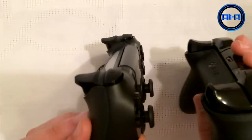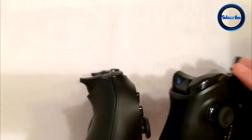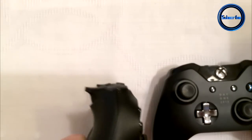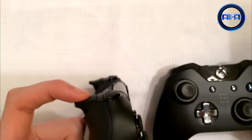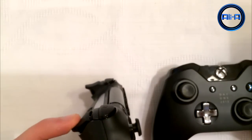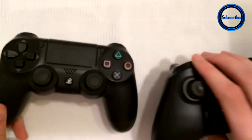Now having a look at the actual triggers, we definitely have some differences here, and this is going to be quite interesting. With the PlayStation 3, it was said that the actual triggers were annoying because they were just flat. Your finger could actually fall off them when you were holding onto the triggers like so. However, the PlayStation 4 triggers have now got this nice curve to it. They fit your finger very, very nicely. And you get a sort of mini click. It feels like you've pressed it all the way down once you press the trigger all the way to the bottom. You've then got a standard click button for L1 and R1 on the top. Very standard buttons, work well, feel nice.